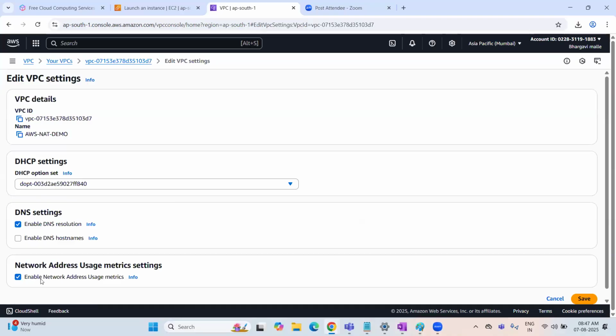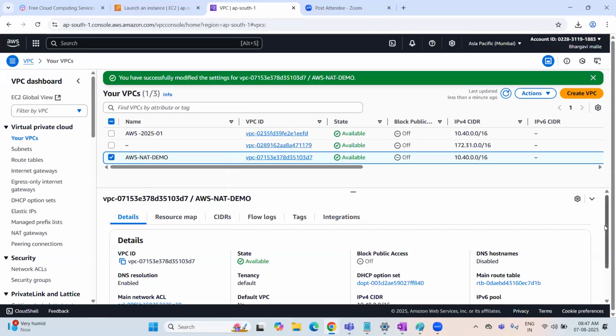Yesterday I already told why we tick this mark. For security and audit purposes, we need to get the logs and everything in the VPC: what traffic is going on, what traffic we are getting. We need to enable the network metrics option.